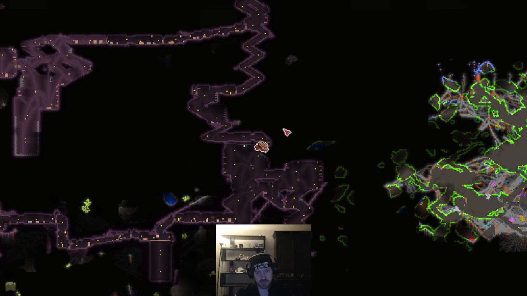Well, okay, so it's a kind of a weird weapon. It throws it out first and it goes where my cursor is, the weapon I just got.